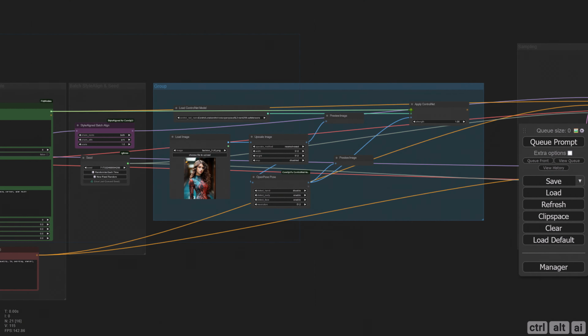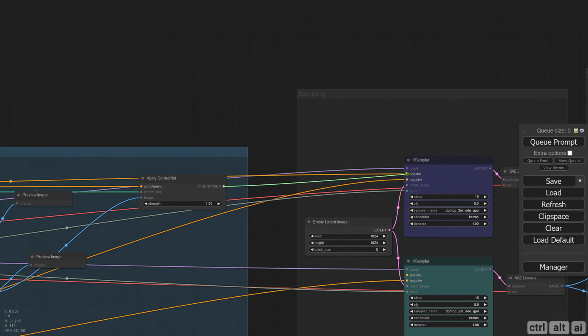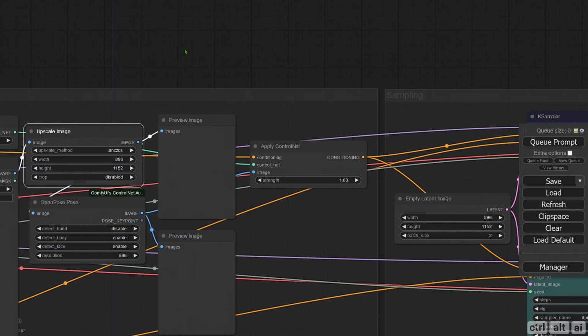Connect the positive conditioning through the ControlNet. Negative conditioning for ControlNet is not required. The Upscale Image node is required here to resize the input. Use the crop option if needed. Ensure that the resolution of the image matches the ControlNet and latent image. Any discrepancies in the resolution will give an error.